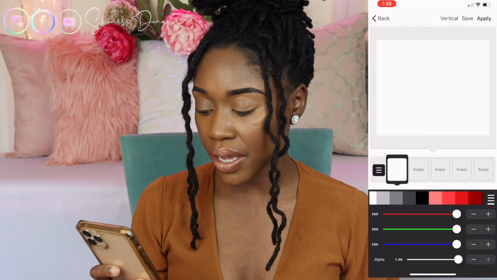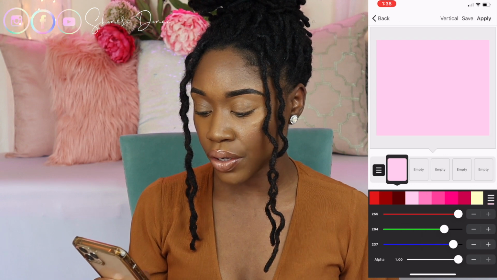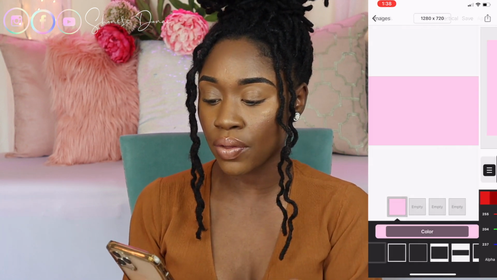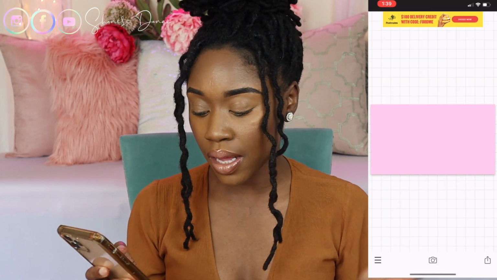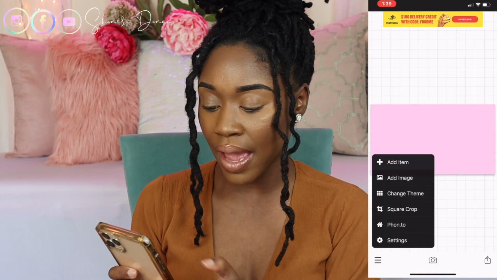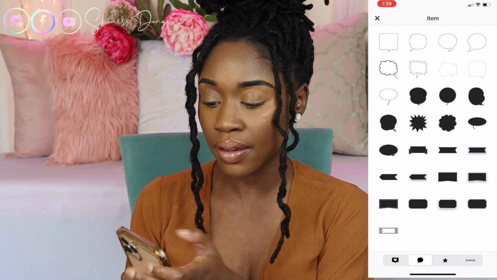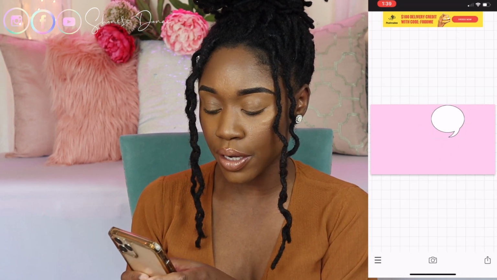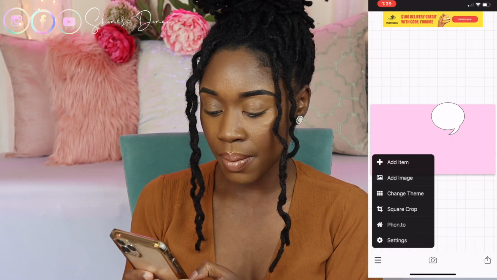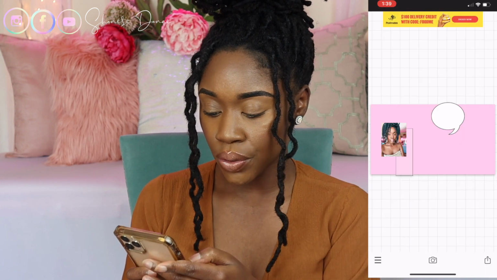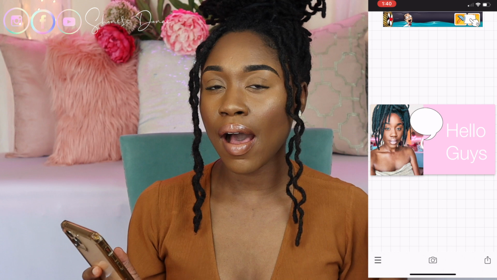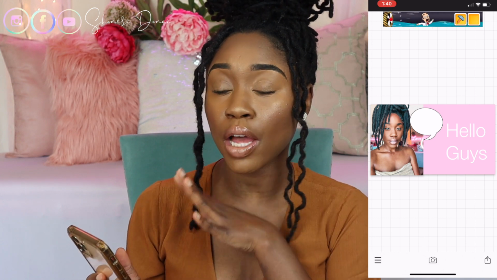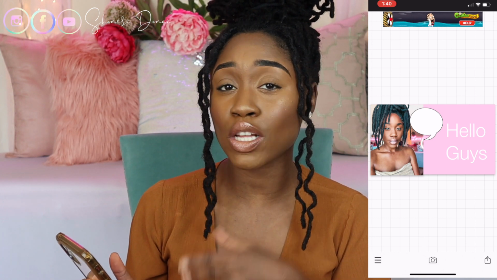So what I like about here is that you can add different colors to this. Let's go with pink. You guys know that's just like, that's my thing, that's my jam. So I'm going to use this pink color, and if I wanted to add a photo or an image, you can. Like if I wanted to add like the speaker box there, if I wanted to add an image, you can do that too. So that's the only thing about using Phonto. I used to use this. This used to be my go-to for my thumbnails, but I no longer use it because Baazart is just my jam.